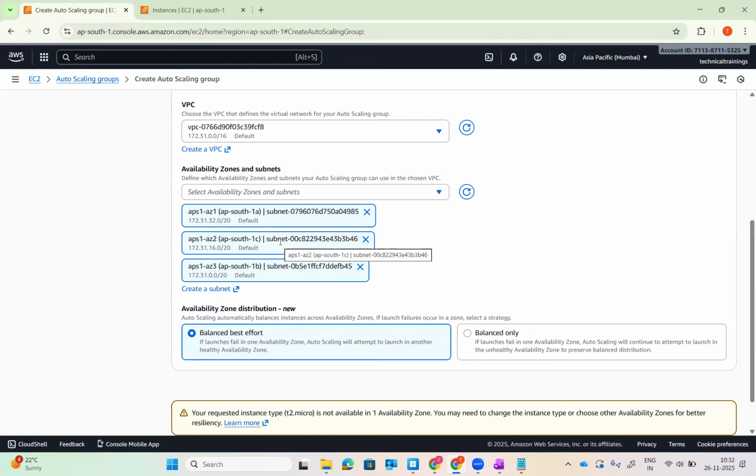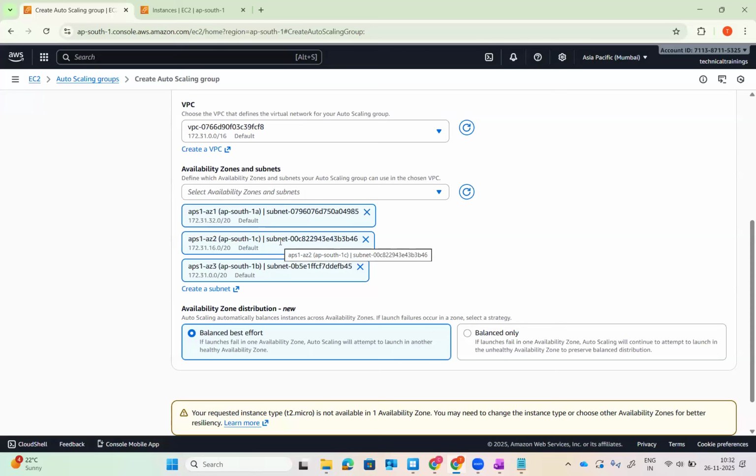Balanced best effort. Like the name says, if launches fail in one availability zone, auto scaling will attempt to launch in another healthy availability zone. If one availability zone goes bad, this option will try to create instances in another healthy availability zone which is not yet failing.